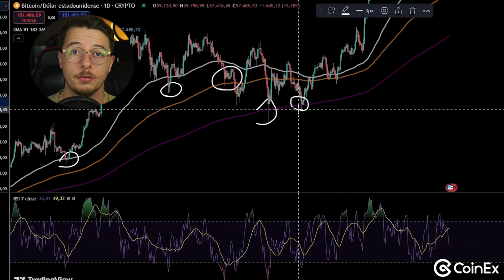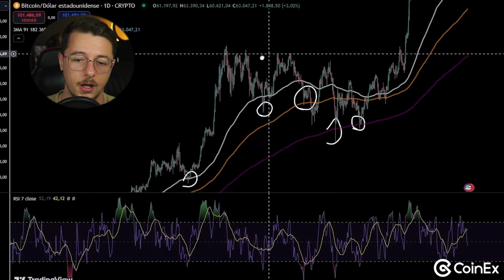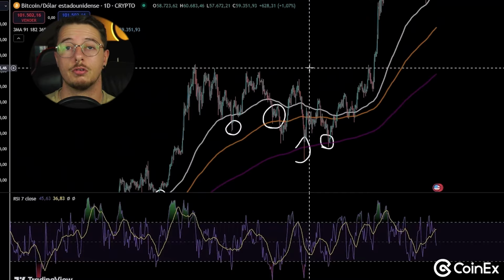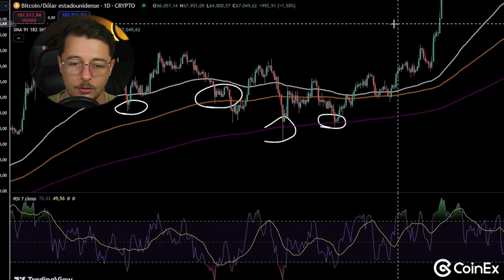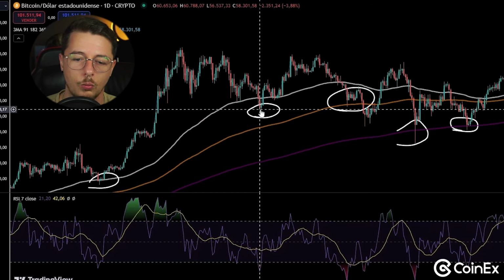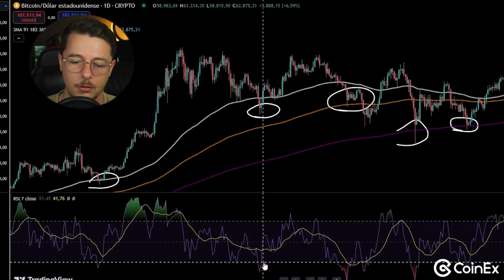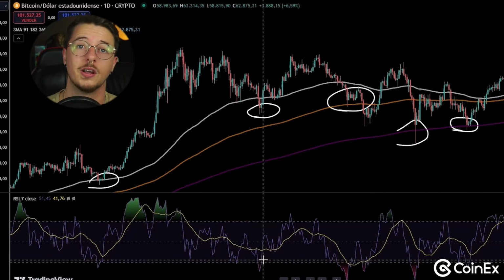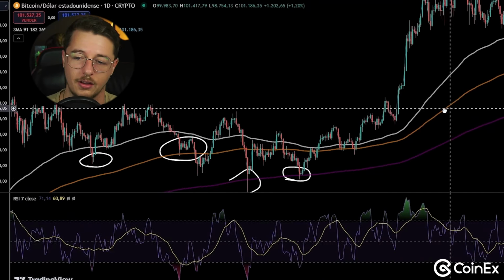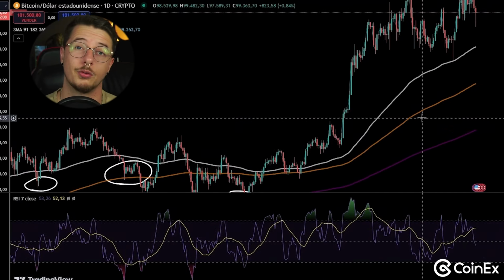All this with a confirmation of the moving average, because if the moving average is going up, then retracements on the RSI are great to find. What I always personally do is enter the position when the RSI comes back off its level. In this case, it's touching the 30 level, it's gone below. Once it comes back up is when I enter the position, or in this case when I buy. So I'm not day trading in this case. What I'm doing is buying the cryptocurrency to hold it.